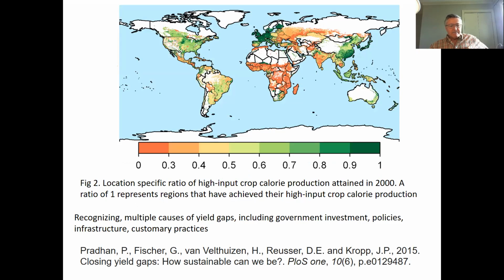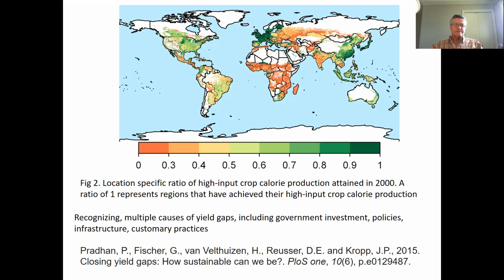So this is a paper which shows yield gaps in different parts of the world, ranging from the bright orange showing very high yield gaps, so very little production relative to potential production. So that's our idea. Yield gap is what's potential production, say, that you might find on an agricultural experiment station, minus actual yield. Right? And you see in places like Alberta and the Midwest of the US and Europe and many parts of China, actual production is very close to potential production. So those are showing up as green. There's not very much opportunity to expand production just by using existing technologies better.